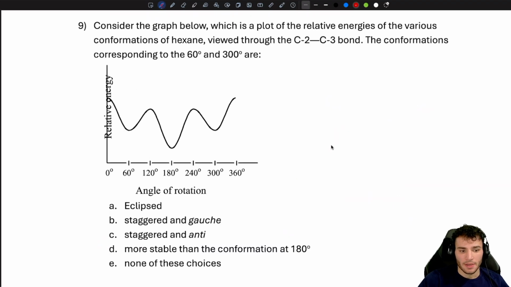In question 9 and the next question, we're actually going to be comparing the energies of our conformations. And so we're asked about what structures are at, or which conformations are at 60 degrees and 300 degrees. So if you want to consider the energy being like half as low as possible, but also somewhere half as high as possible. So somewhere in the middle, right? So since it's somewhere in the middle, we're probably considering a gauche conformation, right? And so since technically we're looking at a gauche conformation, we could consider them slightly staggered, right? Since they're not on top of each other. And so we're going to consider them staggered and gauche.